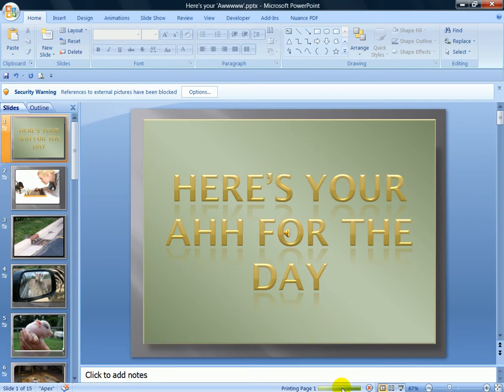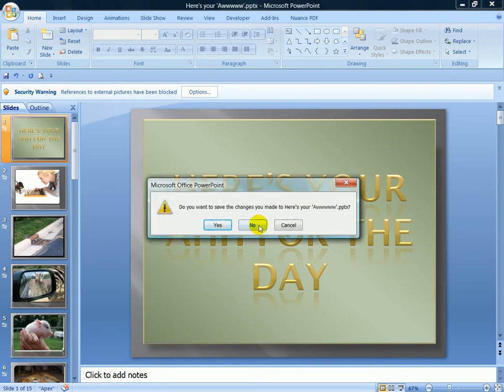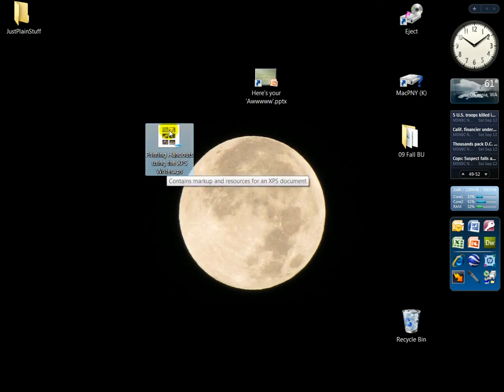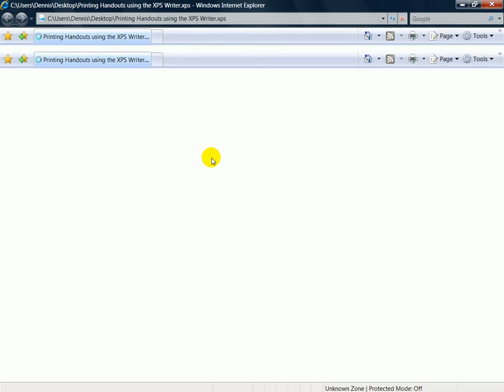It's changing my slideshow into a file and putting that file on my desktop, in a format that looks like a printed document. When it's complete, I'll open that document. You'll get a sense of what that looks like. It'll finish up now. I'm going to go ahead and close my presentation. I won't save any changes. It's just wanting to know if I want to save the changes of the printer. Here's my XPS document. I'll open that for you to see.